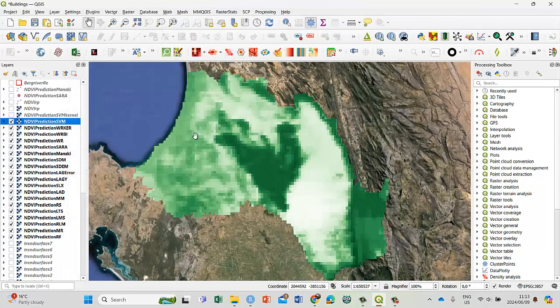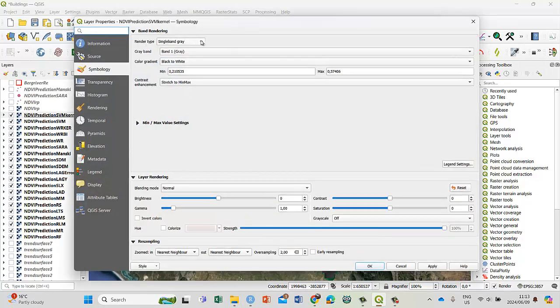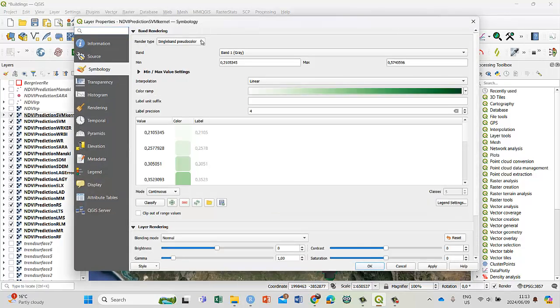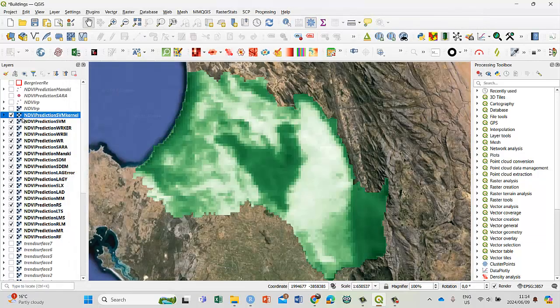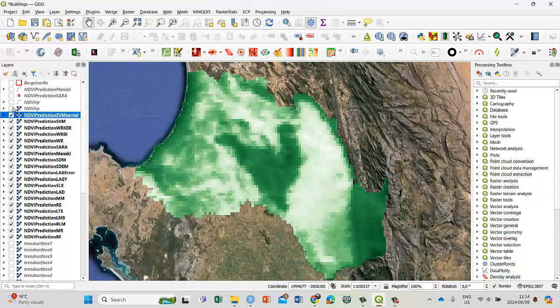That is the rasterized predicted image. And then the kernel one with the linear kernel, we do the same. We're going to go to single color, quantile, classify, and apply. And there it is. So that's the one, and this is the second one, and that's the original one.